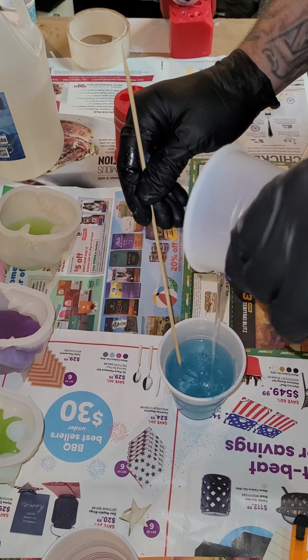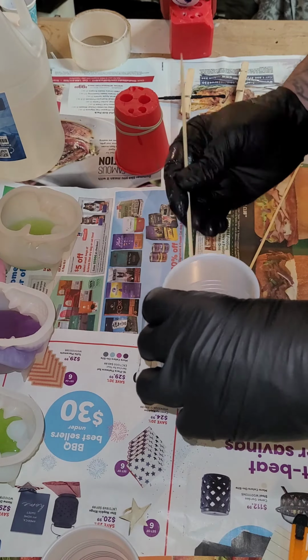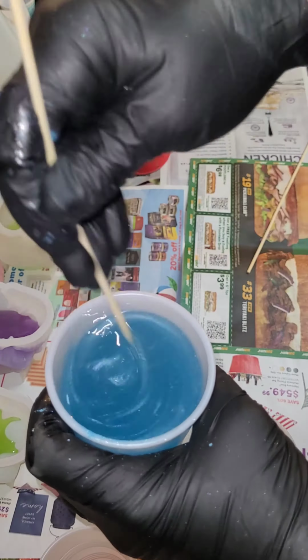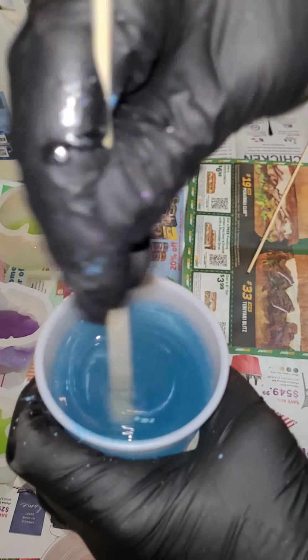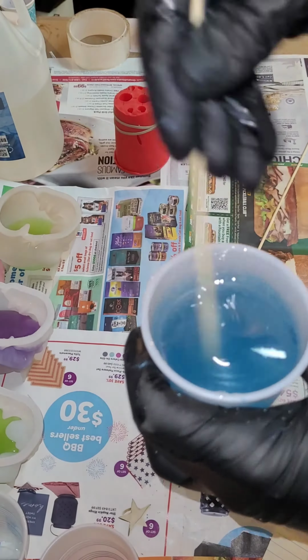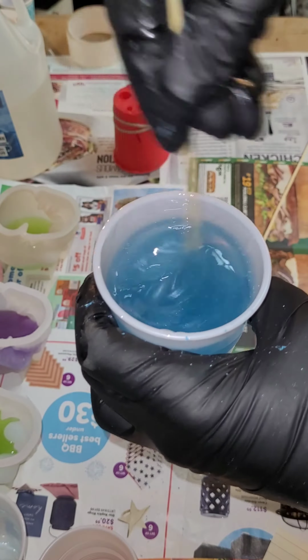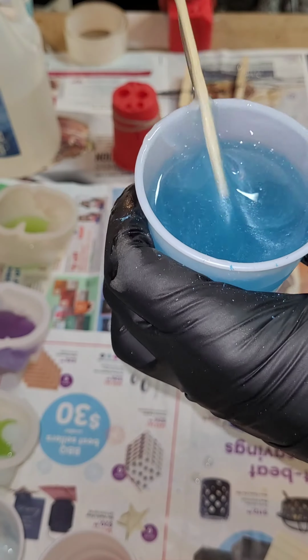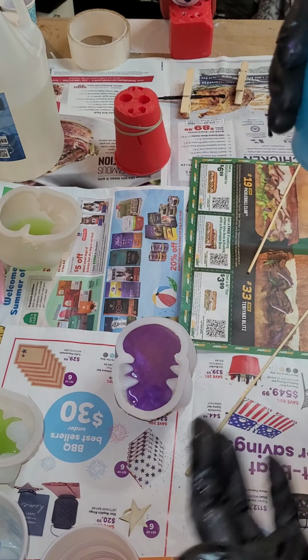Then I pour B into A, doot to doot, try to scrape it all out of the cup, stir it up real good, and then once it's seemingly all stirred up, I pour it back into the other cup, scrape all the contents out, so anything that stayed in the heavier cup gets mixed in, skibbity-bop. And then I pour it in the molds.